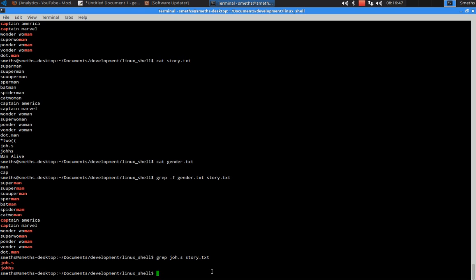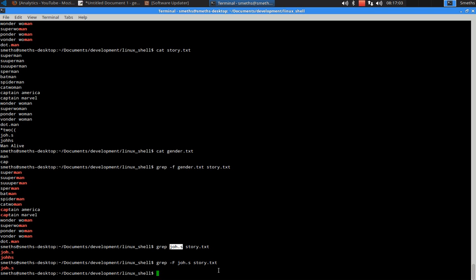So if you want to stop grep finding both of those and you're just interested in literally jo.s, then do minus f, put that in, okay, and it's going to give you just the one option that does that. So that's what the minus f does. It stops this being interpreted in any way as a regular expression and just finds everything as a string. Exactly what the pattern is, exactly what's in here, and there are no regular expressions at all.